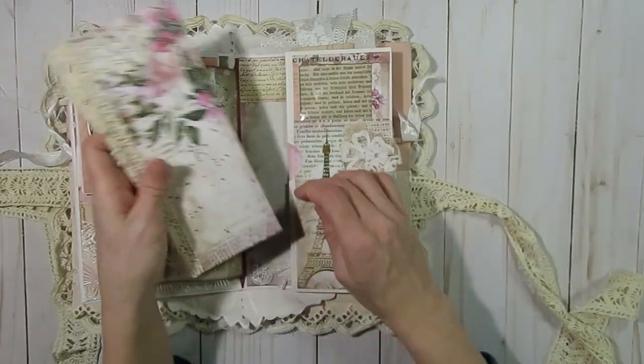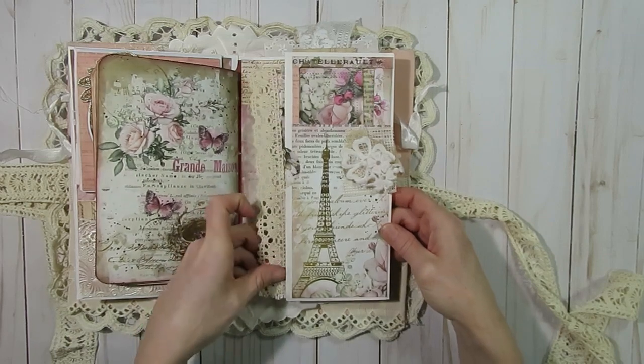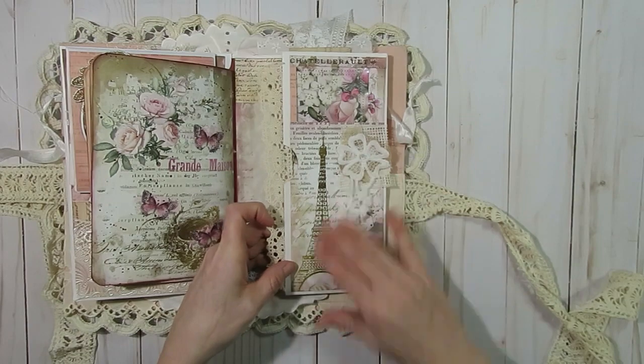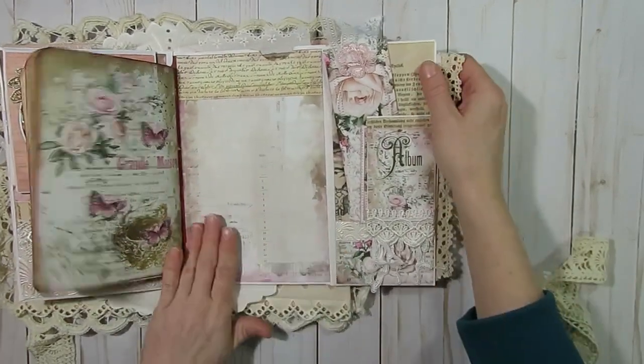So again, some more of that German dictionary paper. And I had received that in one of my past design team packages from Angel Dream Crafts. She does carry some vintage book papers in her shop, which I really like. And that was some really fun paper to work with. It had a really nice feel to it.